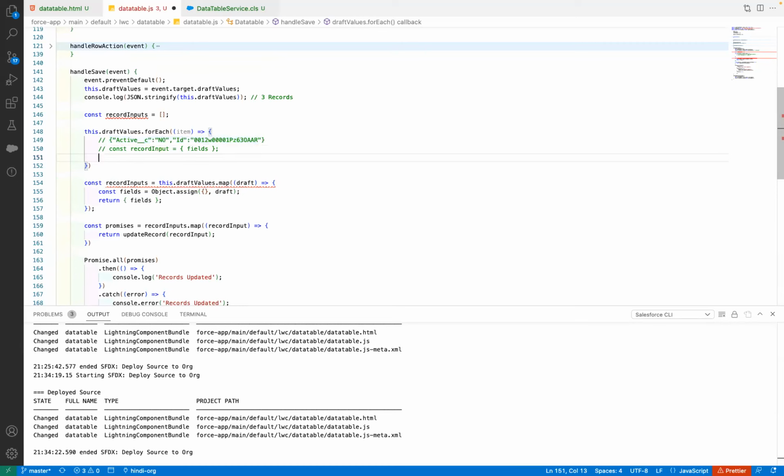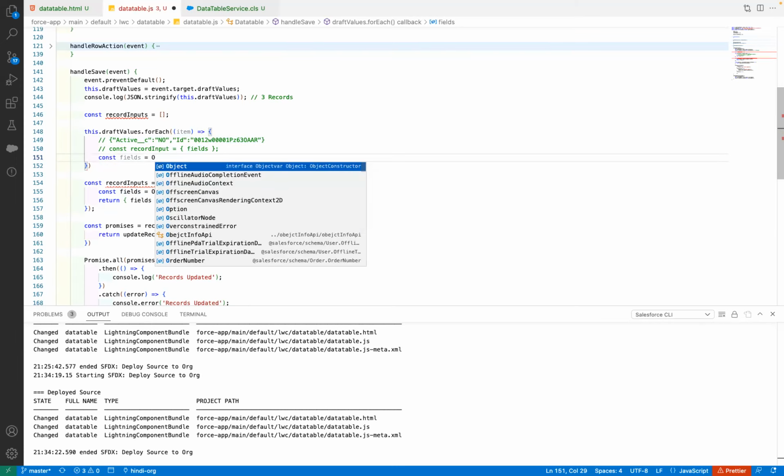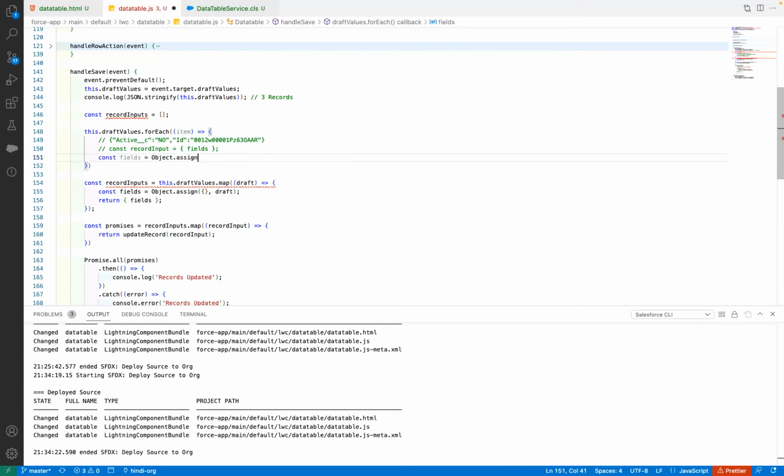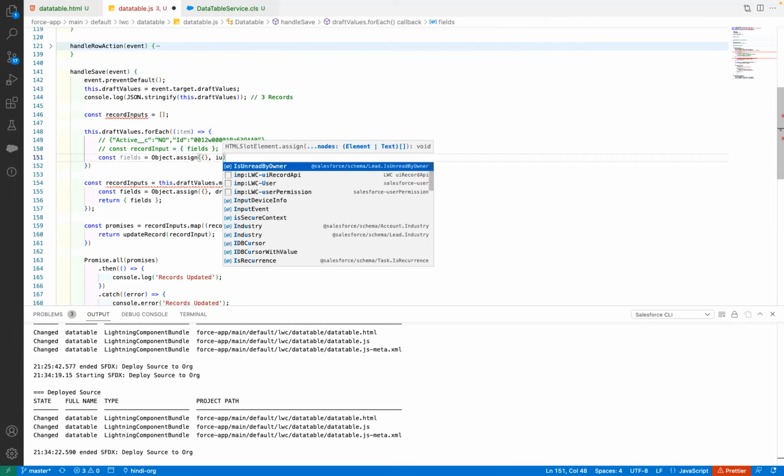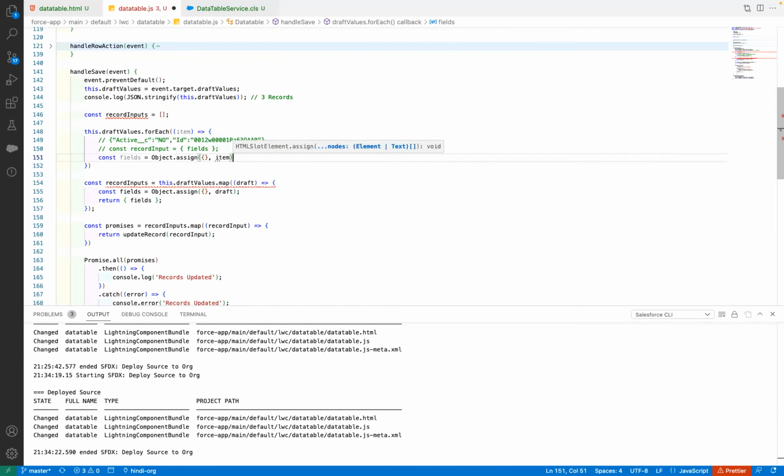So we are saying, okay, go ahead and say const. I'm going to create a variable called fields. And instead of using item like this, because as we talked about, arrays take the same reference, we are going to do a shallow copy with the help of the Object.assign method. We will say, assign whatever you have within this item into a blank object, and whatever outcome you get, assign it into the fields attribute.